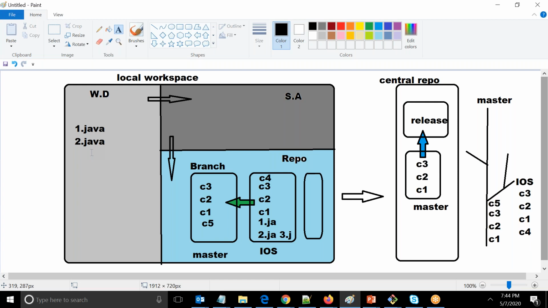So this is where the question comes: how do you undo it? That is one problem, because it might be one file or multiple files. Now, along with undo, like I said, you also have to take a backup of it, because let's assume you went ahead and did the undo, and all the changes you did are gone. So you started modifying it again with a new idea. But after testing the second idea, if you realize that the first idea was the best idea, then how will you get back the change?